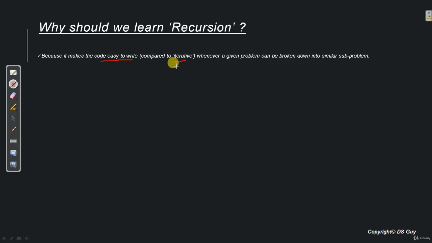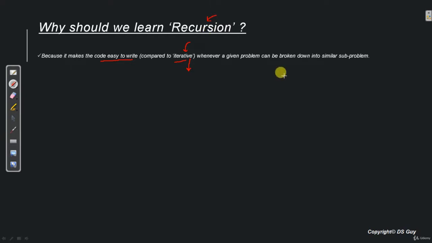Now what do we mean when we say iterative? It means using a loop. Now does that mean that recursive is always good and we should never be using a loop? Of course not. There are situations where iterative solution is preferred. But again, there are situations where recursive function works better.